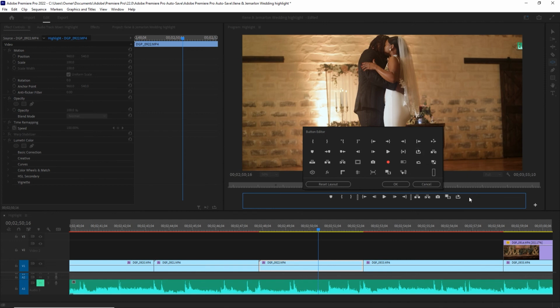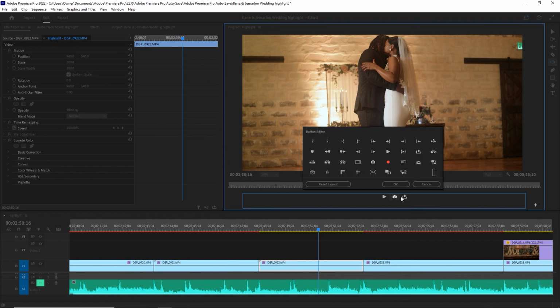If you drag it, you can drop it to where you want it, or you can move it back and get rid of it. You can even add an empty space to better organize all the little things you may or may not need: rulers, overlays, overwrite, a record button, make your own stuff that you need. But most importantly, get that loop button in there because it is really handy. I'm actually going to clean up my buttons here because I don't use any of this stuff. There we go.